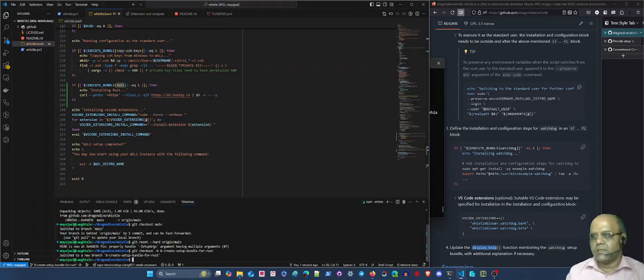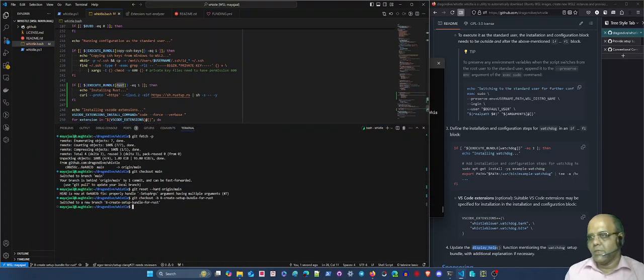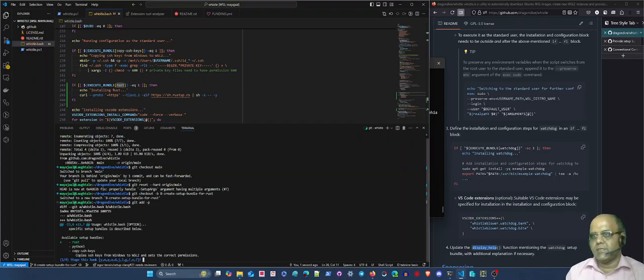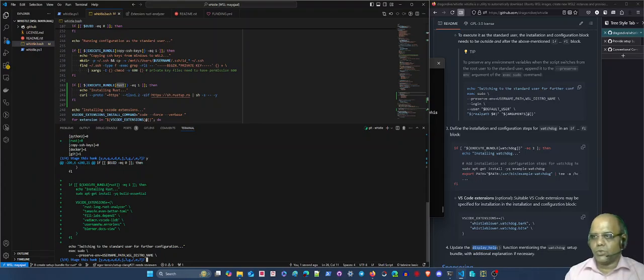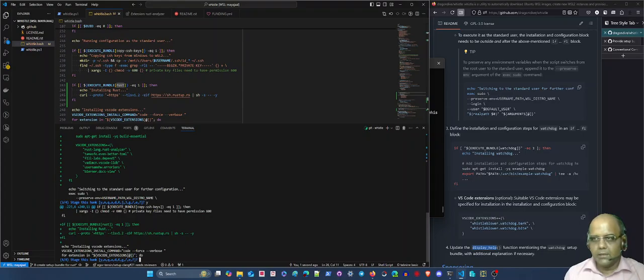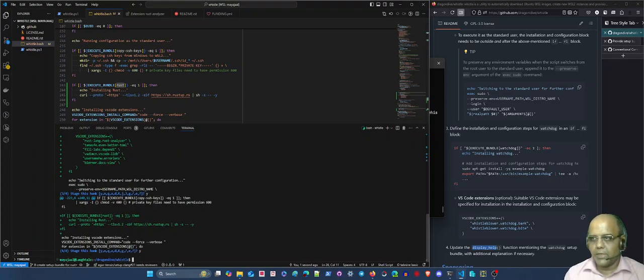And now let's proceed to the next part, which is to contribute this setup bundle back to the developer community. Although in this case, for the moment, the community is just me, I am hoping that you will find this useful and you will also join me with your contributions. So yeah, this is something I want to add. This is also something I want to add.